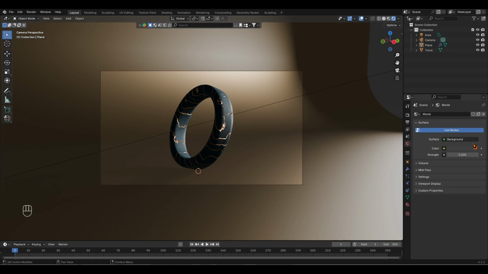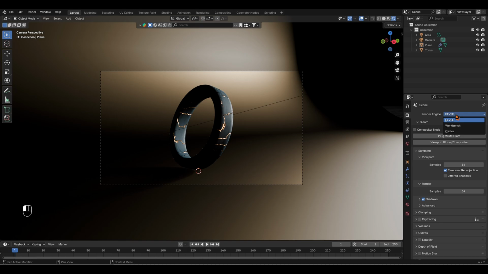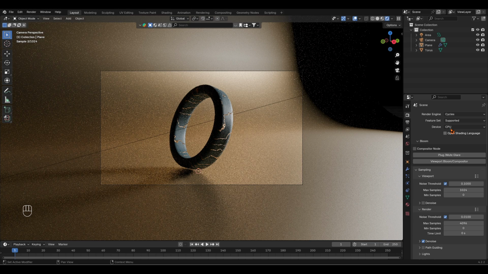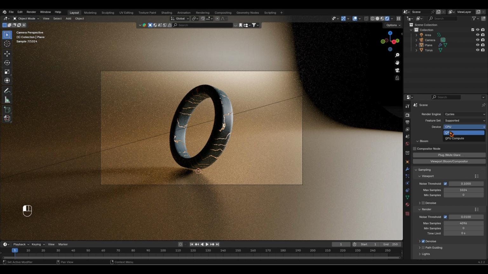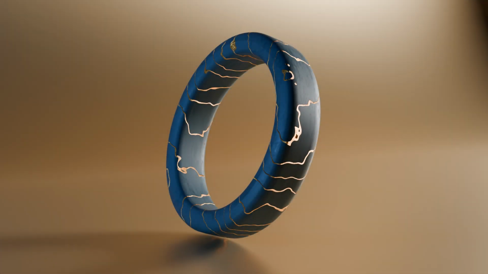Now go to your world properties and make it all the way darker. On our render properties, change EEVEE to Cycles, and in device, change CPU to GPU compute if you have a good graphic card. Check this denoise box here. I will change the samples to 64 for the tutorial, otherwise I'd recommend to change it to somewhere around 500 for a clean image result for you. Now click on render, then render image or hit F12. Play around with textures and light also, or you can modify your model too to get various results.